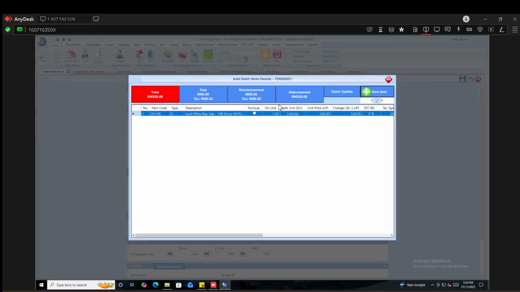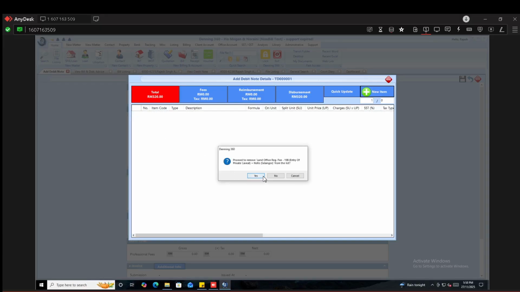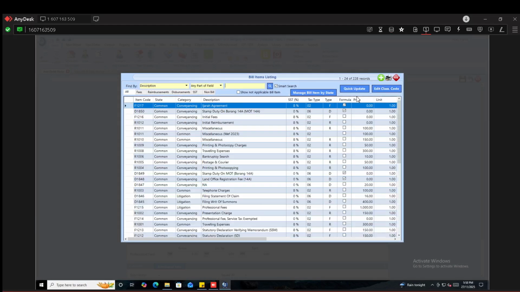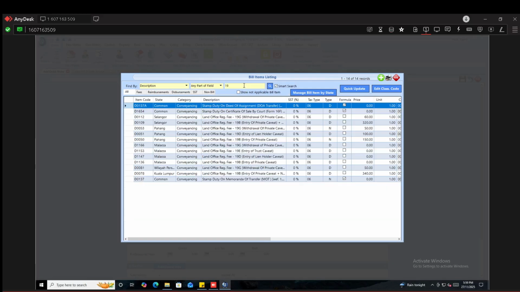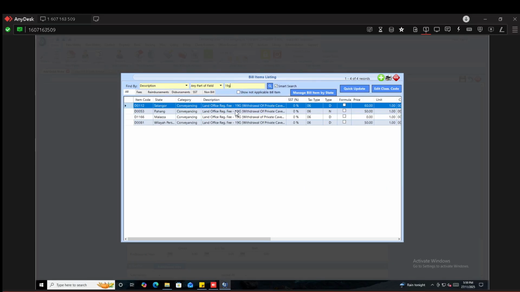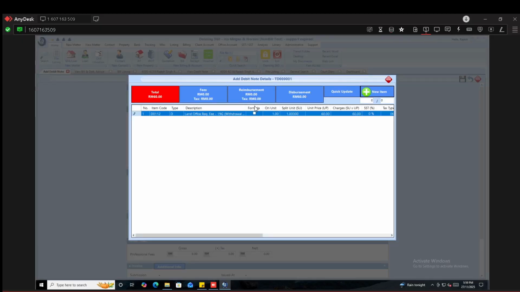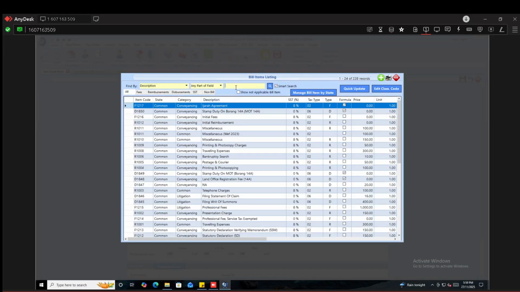Sorry, 19G, I was mentioning 19G just now. Withdrawal, 16 ringgit, left click, right click, remove. You guys know how to do this, right? Remove the wrongly selected item, click plus. RM60. I forgot, maybe in the invoice we did not include it. Or if you have another item, two items or three items, you do that. Plus, traveling you cannot charge another 100.